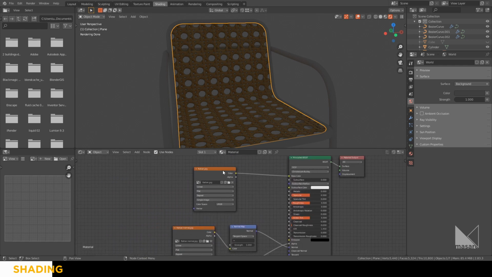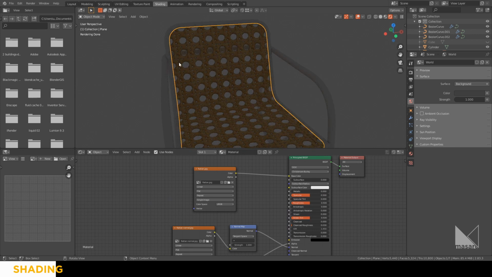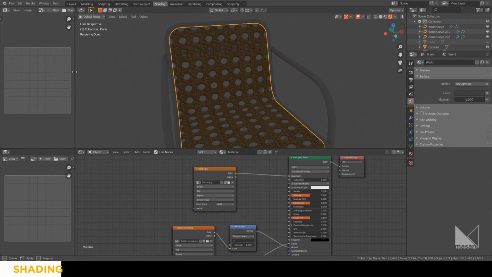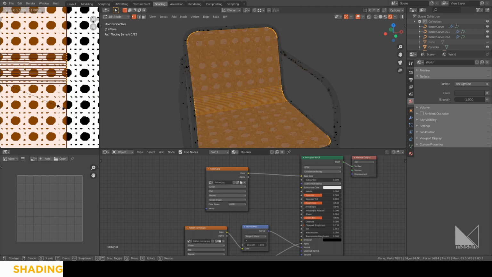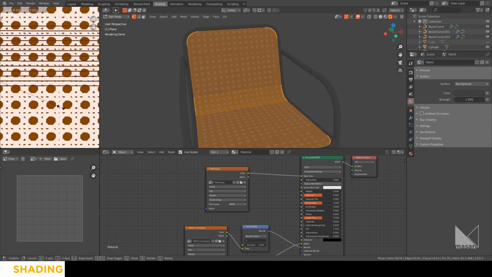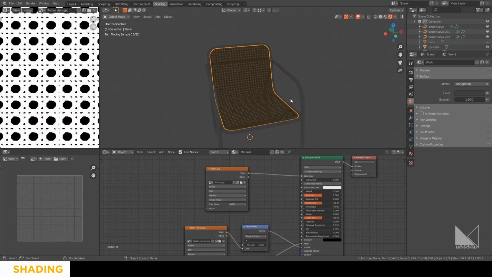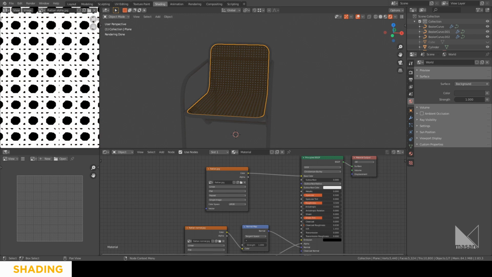So I will change this one a little bit because the pattern is too big. I'm gonna switch this one to UV editor and scale this one up like 2.5, maybe 3. Okay, I think 3 is good.